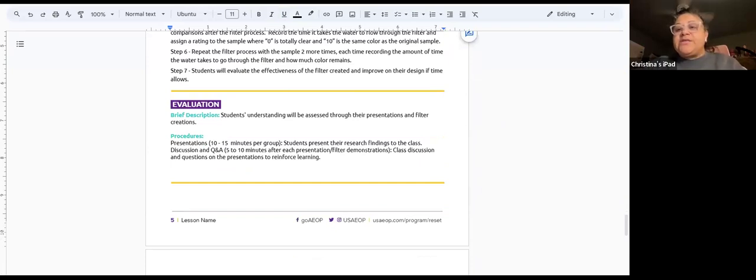I love this project. When we talked about it, I love the fact that the students get to create something and actually share that creation with the other students. I love that we have a time in there for students to share. So we will be building a presentation. The students will be sharing their research findings to the class. And then we also put in some time for Q&A to have some classroom discussions on the presentation. We want to make sure we're reinforcing the learning, number one, about the pollutants in water, and also how they can build their own water filtration for the future.